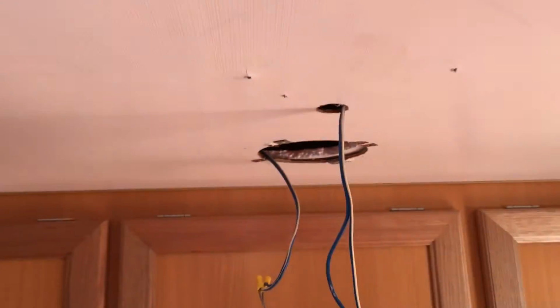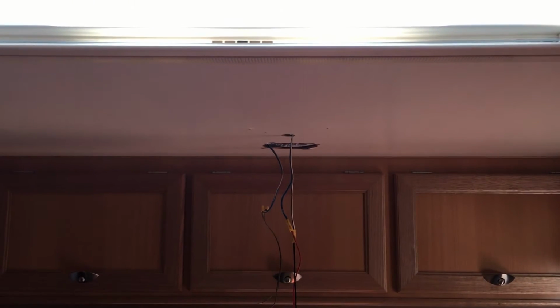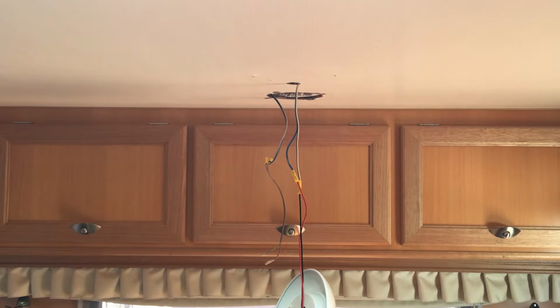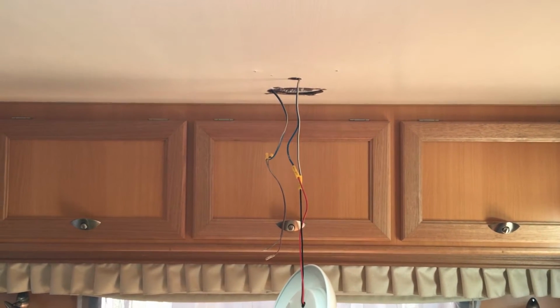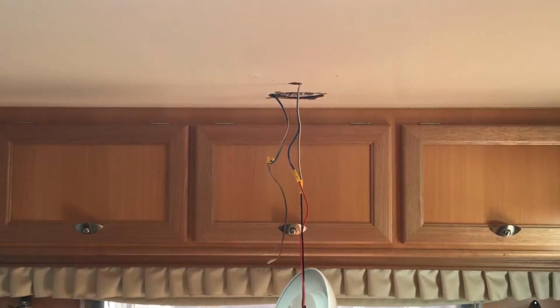We were then able to move back and measure between the two, and we measured all the way back to this skylight so we could get a good picture of what structurally is between the ceiling and the metal roof. We'll then go outside and we'll mark that out with a pencil and work out exactly where our structural supports are.